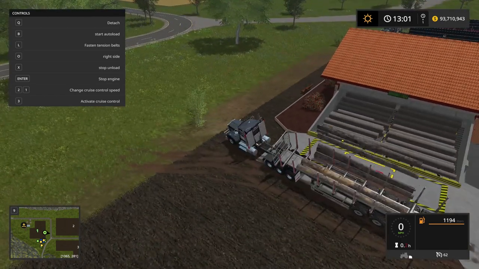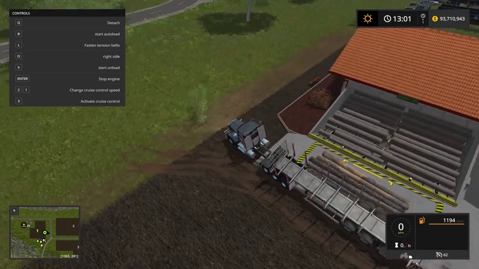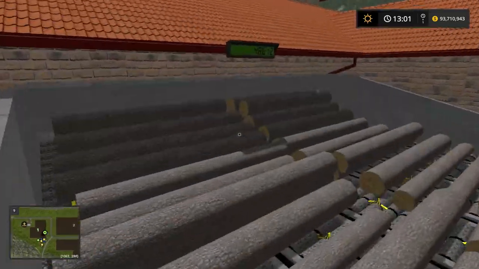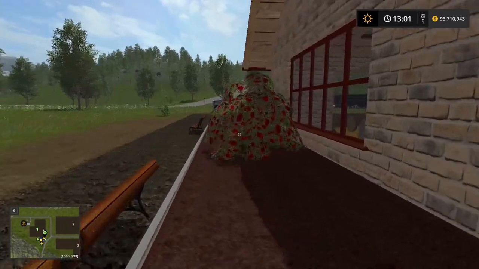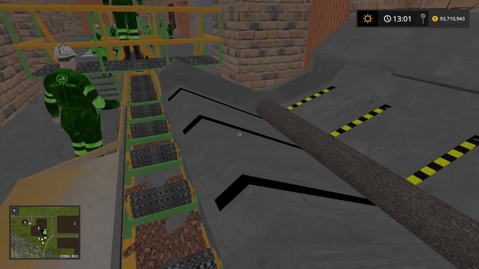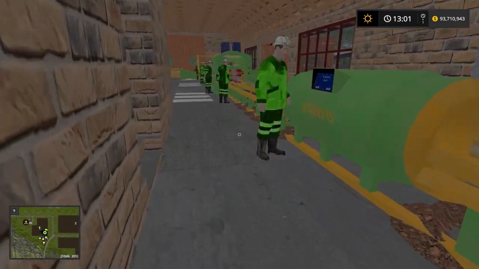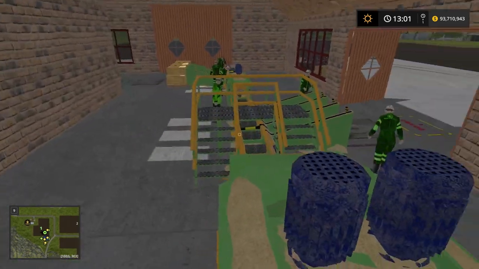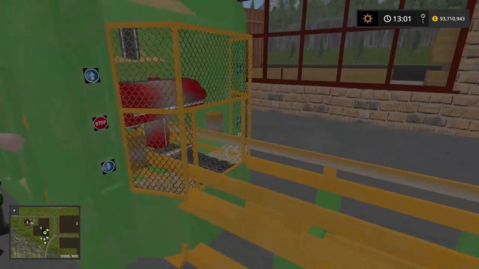No way. Okay, so I think they're full. Okay, so it looks like it's full. Alright, let's get in there. I'm so excited to see this. Are there logs running through? Or do I need to turn it on? How does this work? Maybe I need the animated trigger mod to have these triggers?